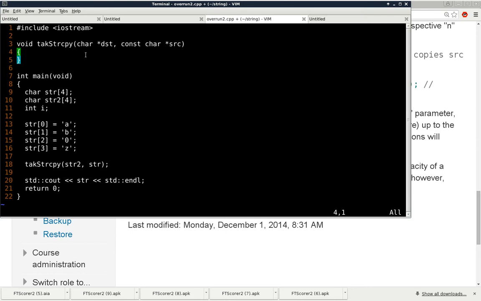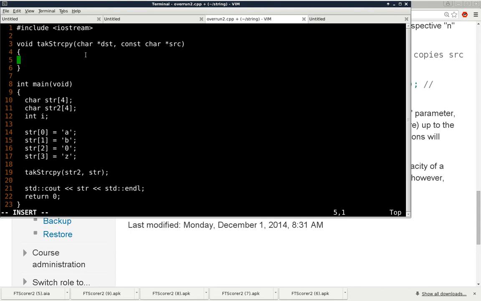So if I want to copy from one string to another string, what I need to do is to say, well, let's go ahead and copy first, and then I'll check whether what I just copied is a null terminator or not. Because if it is a null terminator that I just copied, then I can stop. Is that okay? If it is not a null terminator that I have just copied, then I need to go to the next one to keep copying.